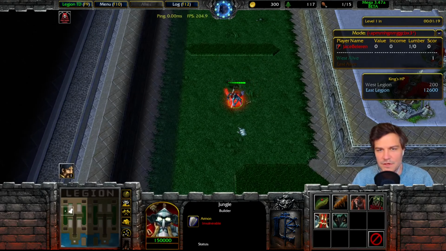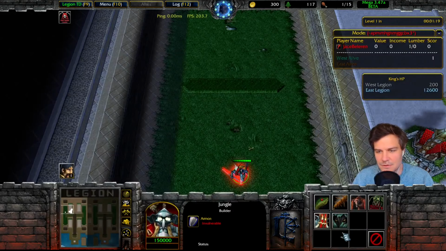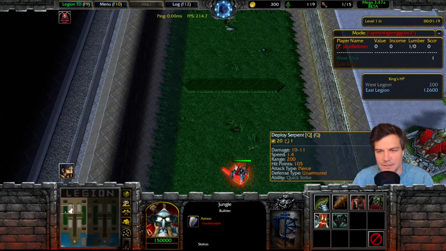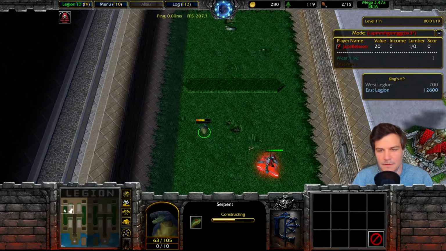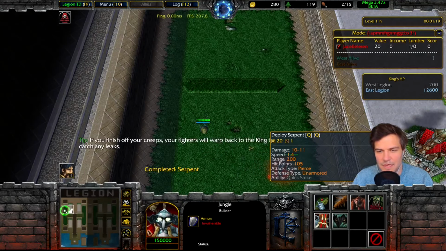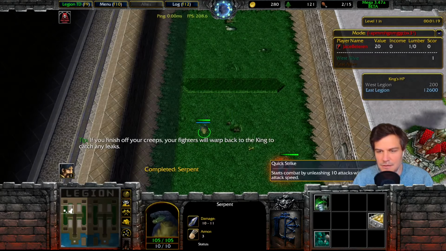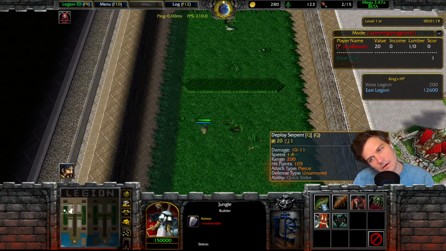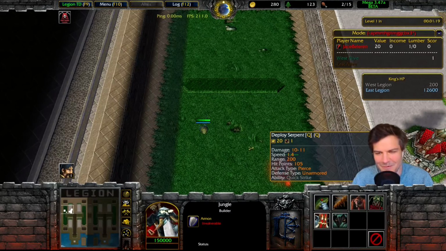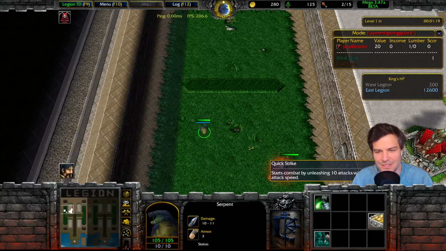I know that there have been some balance fixes already, so these units are going to be at least a little bit balanced in the current version. I will start out with a serpent here. So serpent is there, tier 1. Check out whether or not it has any skills. Quick Strike, it's called. These are the stats. Quick Strike starts combat by unleashing 10 attacks with 250% attack speed. That means instead of 1.4, it will be way more often. And so it's gonna be early damage in the round.